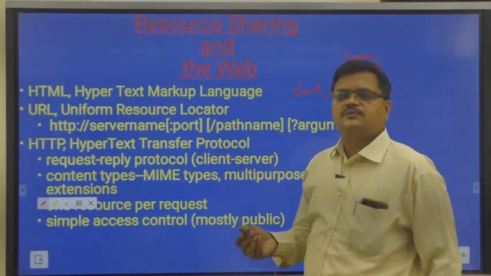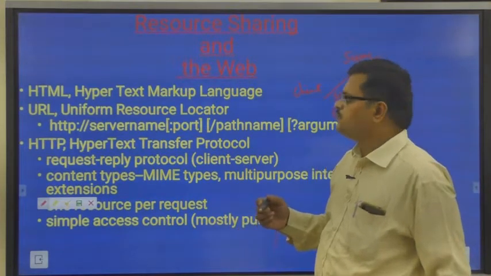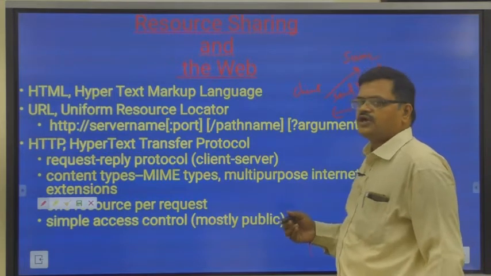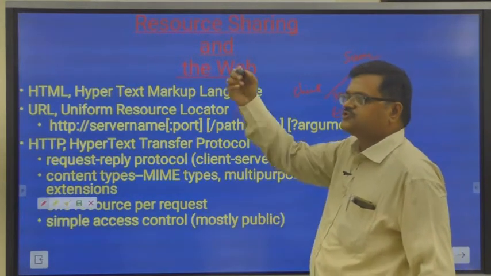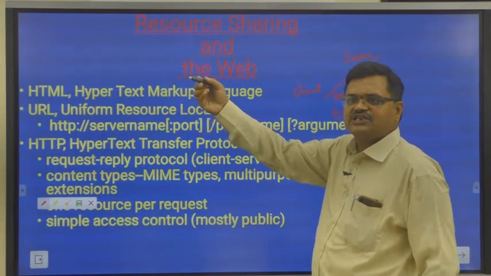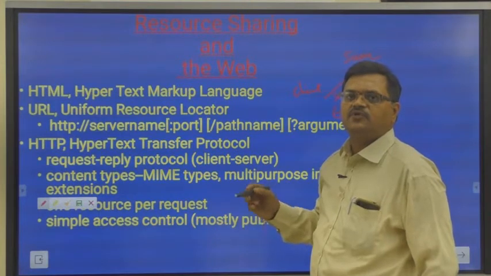So what is meant by invocation? What is meant by remote invocation? Remote invocation means sending a request to the server and getting back the response from the server. So the entire thing is nothing but remote invocation.